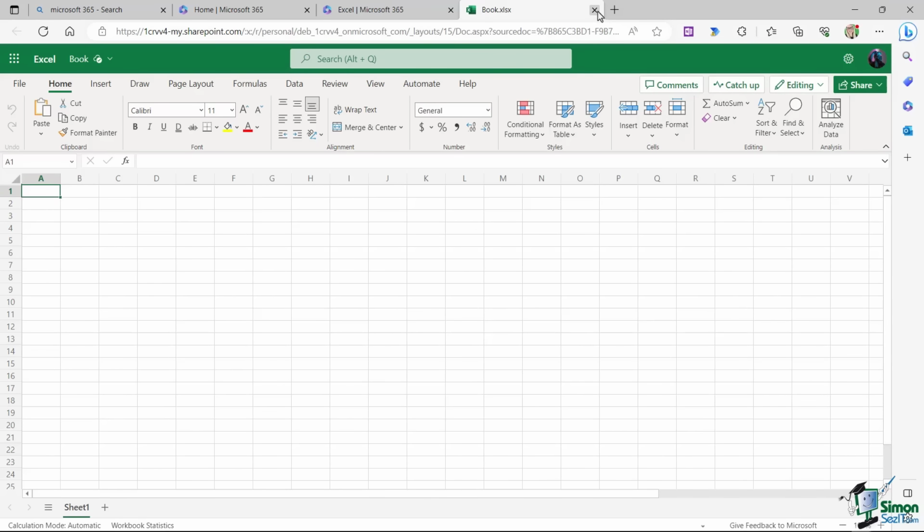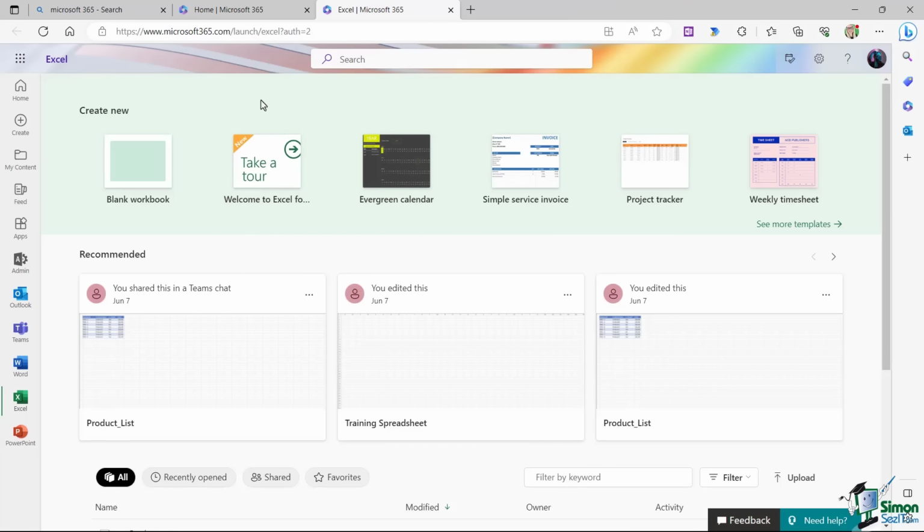So the general rule that I tend to work to is if I'm out and about and I need to access documents on the go, I will log into the portal. If I'm sitting at my desk and I want to work on a Word document, for example, I'll use my desktop applications. And I'm going to show you in the next lesson exactly how you can install those desktop applications.